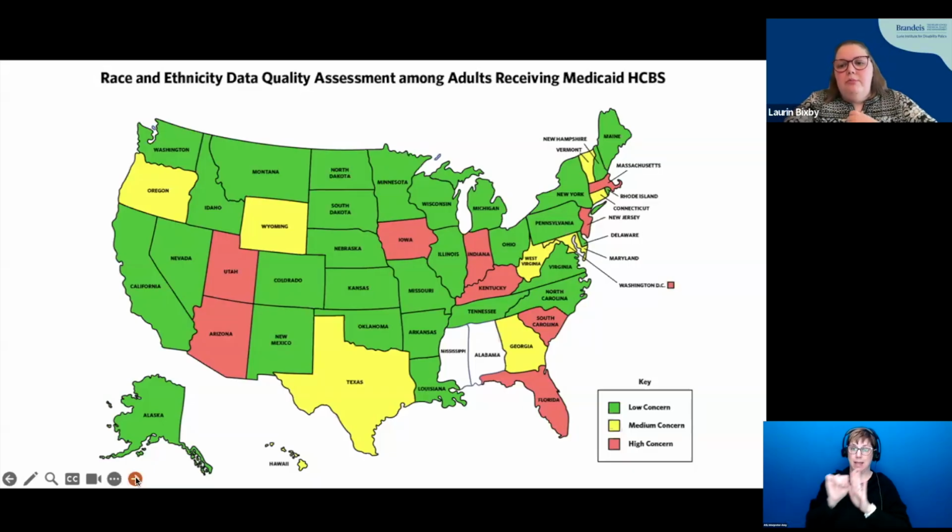Even states that are marked in yellow or green as medium or low concern based on the percent of missing data can still have problems with how accurate the data is and how it reflects the actual racial and ethnic distribution of LTSS users within that state. So it's just important to be aware of the problems with the data. States like Alabama and Mississippi here are excluded because they have some major issues with the quality of their LTSS data or the demographic data in the files. But despite its issues, TMSIS still provides incredibly useful information about Medicaid, and we just need to be aware and keep pushing for improved data quality and reporting to TMSIS. So next slide, please.